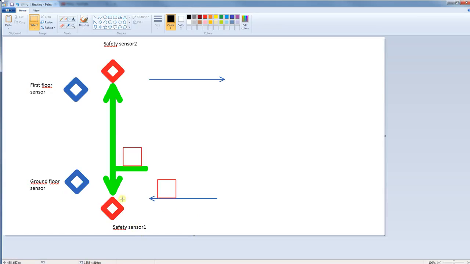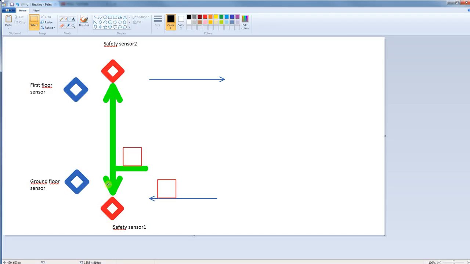We have two sensors for safety, which will turn off our lift. The lift cannot go here, because if the lift reaches this position, something was wrong. For example, this sensor will not detect that the lift is here.